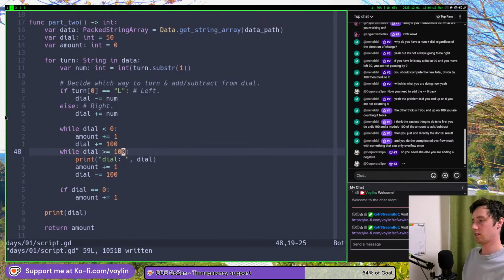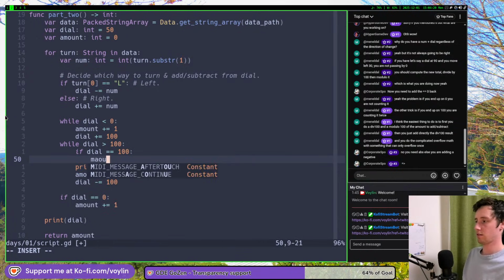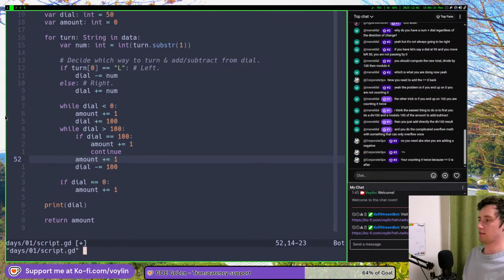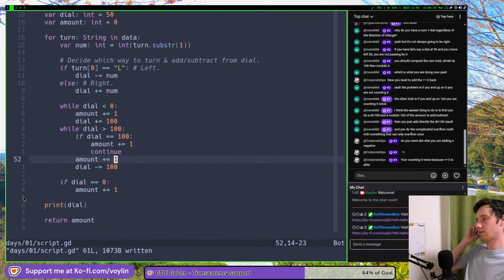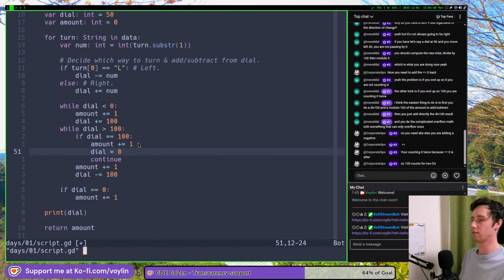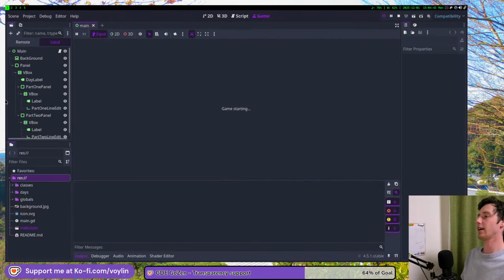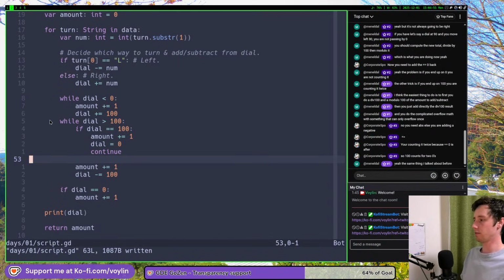Ah. Yeah. Okay, so now it makes sense. The dial should be set to 0 then. So 100 counts for 2 zeros. Okay. Why does my dial still end at 100?